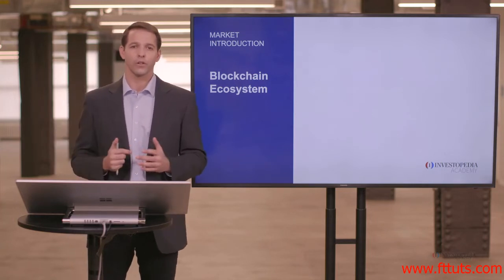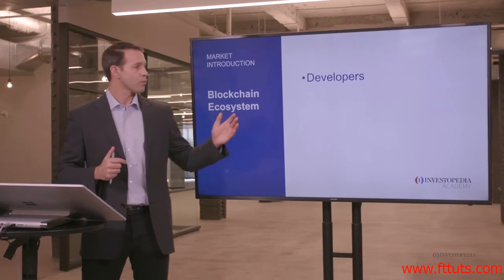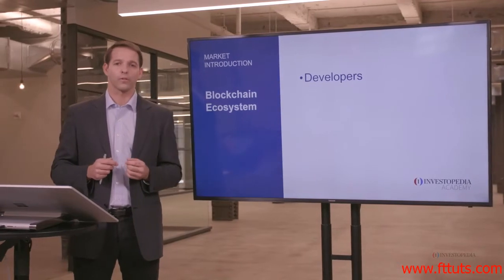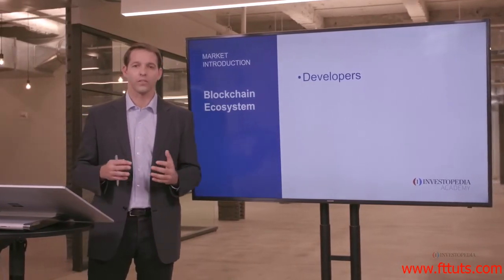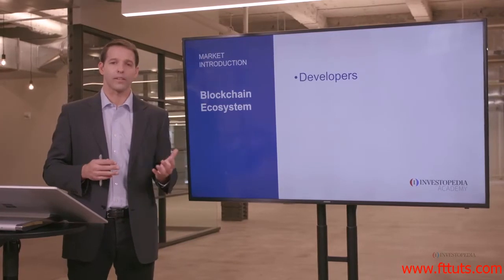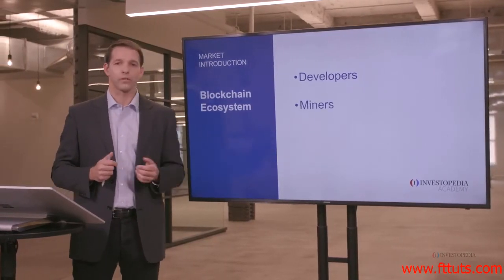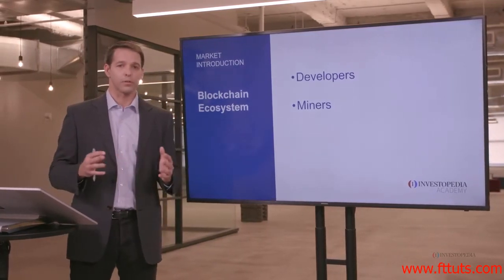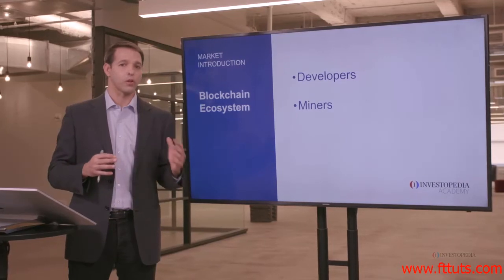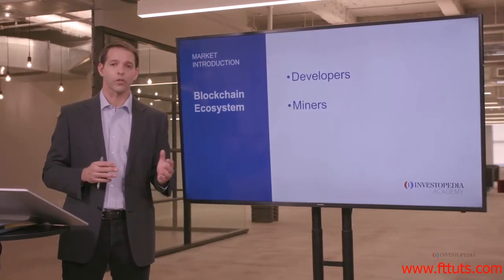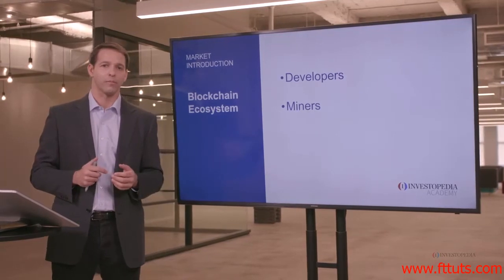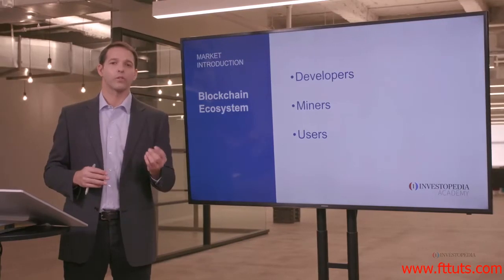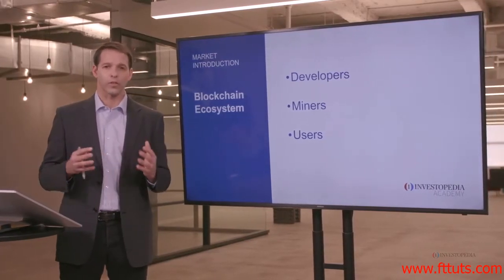So let's see how this ecosystem breaks down. First, the most important part of the ecosystem is likely the developers, because these are the computer programmers that write the code, design the system, and are responsible for upgrading and maintaining the network. Next, you've got miners. And miners are a large network of computers and supercomputers that will secure information to the blockchain securely and allow you to access it when necessary. And lastly, you've got users. Users are just like you and I. We're the ones who are going to use these digital networks to transfer something of value.